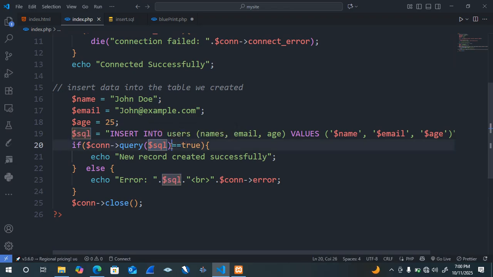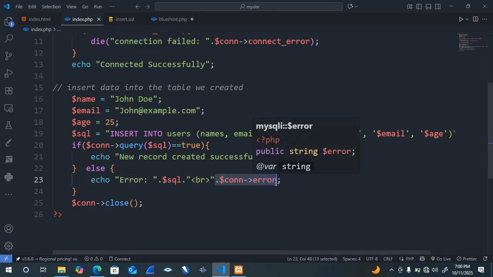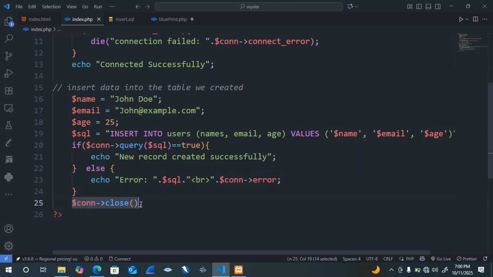If it equals true, we echo out: new record created successfully. Otherwise, using the else statement, we echo out the error and our SQL code. After that, we get the connection error that we have got. From there, we close our connection.